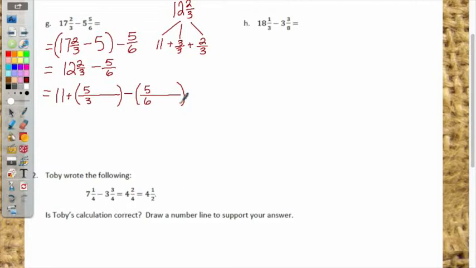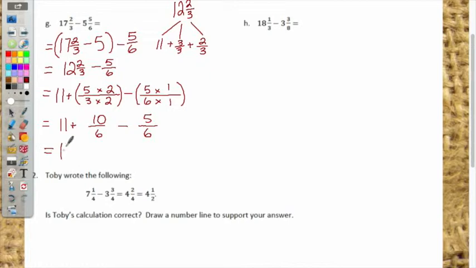Okay, now, Zane, I want you to tell me the new denominator, and it's not 18. So think about it. 2. You're right. I knew what you were thinking when you said 2. You were thinking 3 times 2 equals 6. Why is it 6, kids? Because 3 goes into 6 2 times. Okay, so I can just go ahead and write 5/6 down, can't I? Or if I need everything to look even, just take it times 1. And then 3 times 2 equals 6. So 5 times 2 equals 10.